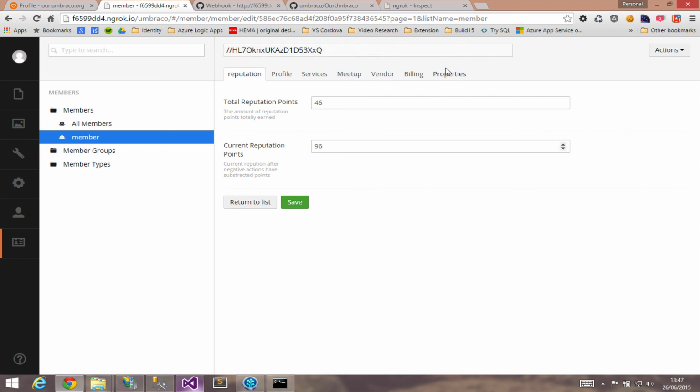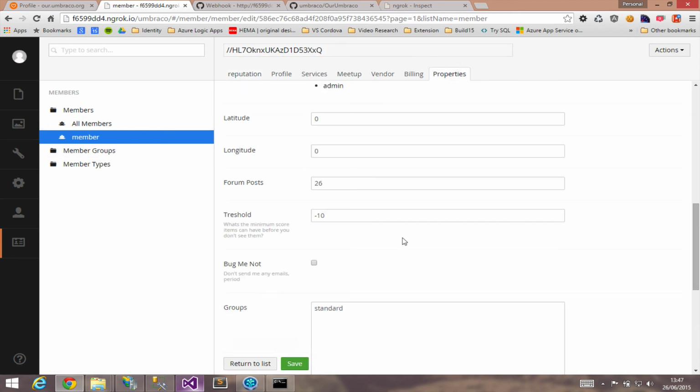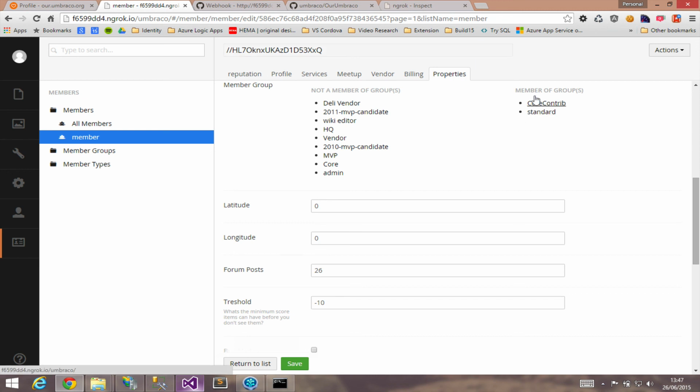And we've got 96 karma, and fingers crossed, we are now a core contributor, so we've now got the badge, and we've now been given some karma for doing our good deed and submitting a pull request to the Umbraco GitHub repository.